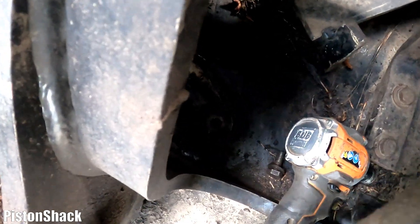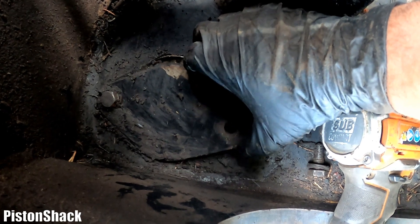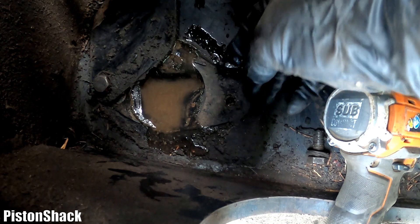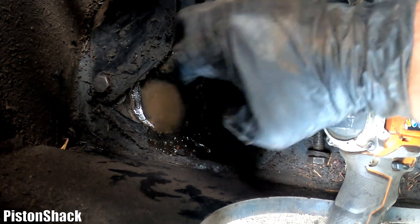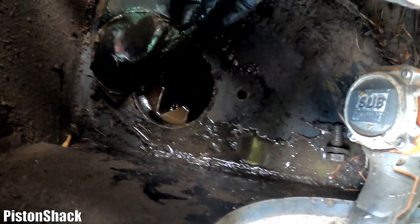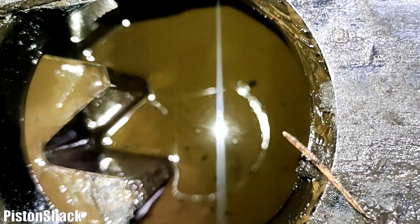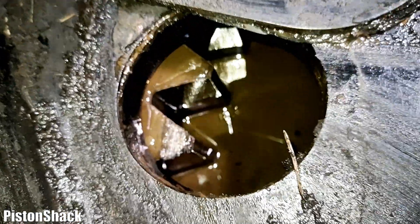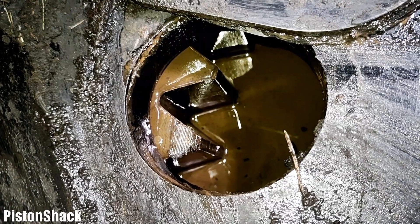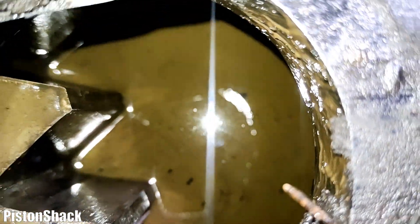I took one bolt out — here's the moment of truth. Let's open it up. Oh boy, look at that! Here's a gasket. We have a milkshake — hydraulic oil leaking down into the slewing tub, mixed with the gear oil. That's what we have — that milkshake, you can see it.